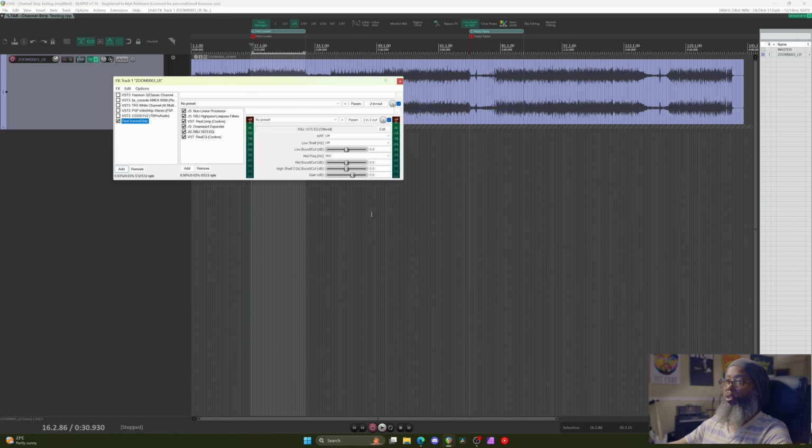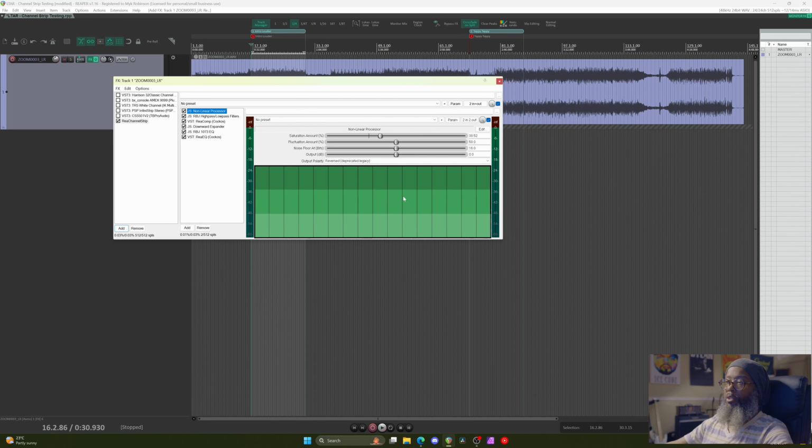Now, ReaChannel Strip is something that I actually made using the new effects container option. If you'd like to know a little bit more about how to use the effects containers, drop a comment below and I'll show you how to recreate this yourself. Essentially what I've done is I've taken a handful of plugins that would be similar to what you would use in a channel strip. I've got the nonlinear processor, which is what I'm using to mimic the behavior of drive and saturation of an analog console.